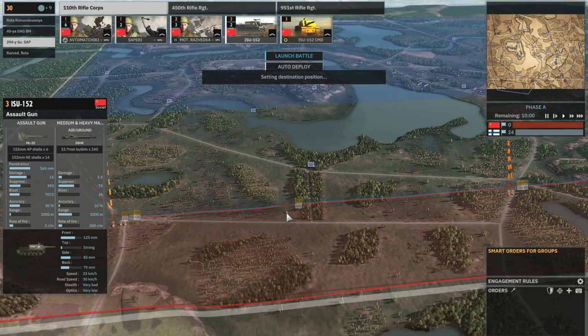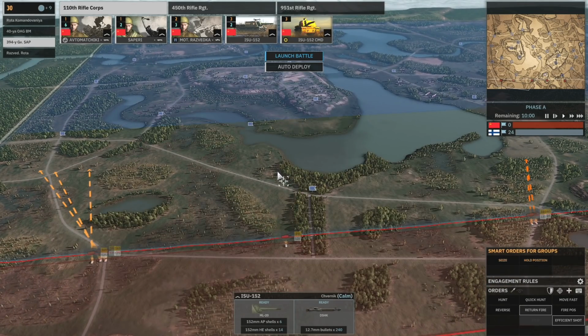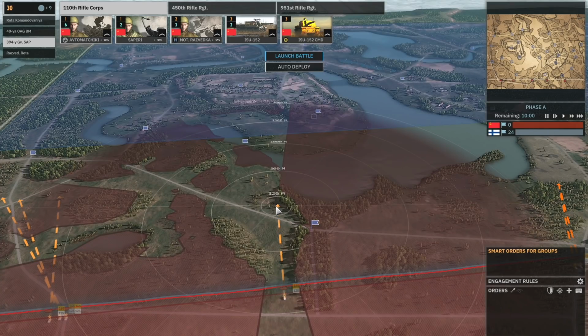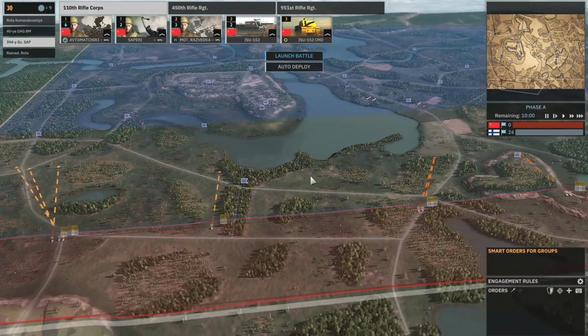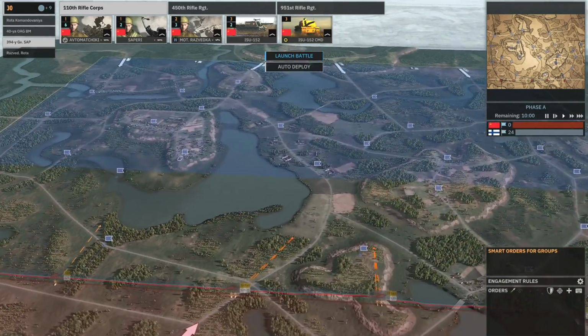Okay. I'm going to have one here that can kind of push up and then from this position have it just sit here so it's not going to get shot from the top of this ridge. You can face armor to the left, because I'm not sure whether their defenses are going to be on a map like this.